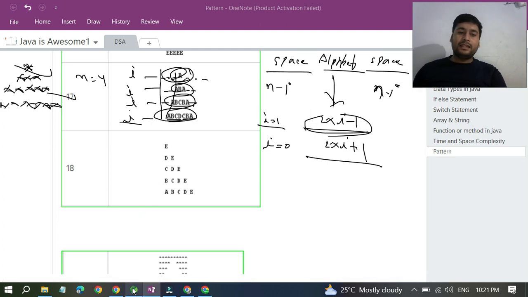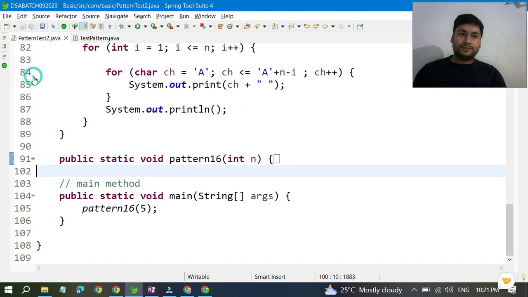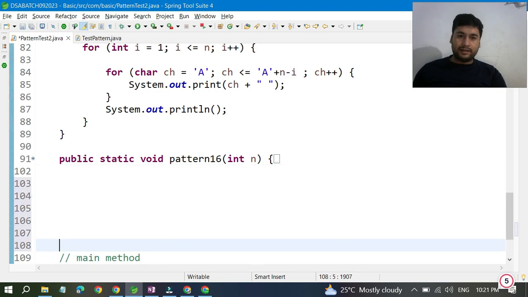Okay, let's start now. We have discussed pattern number 16, it's completed. Let me write pattern number 17.